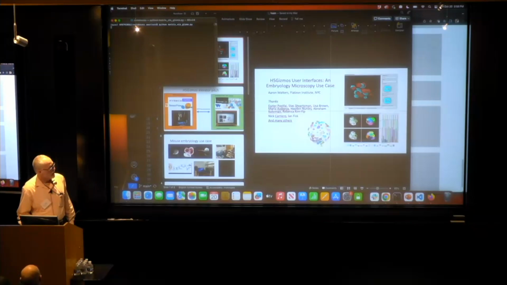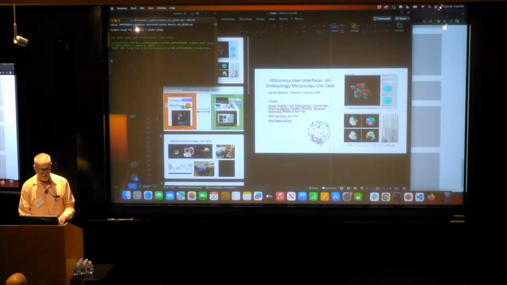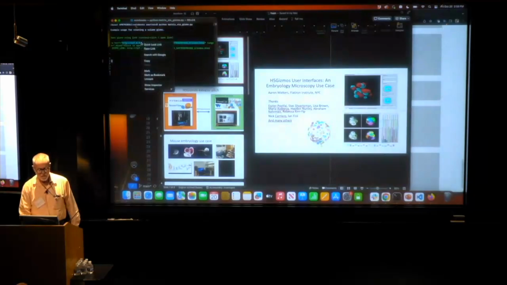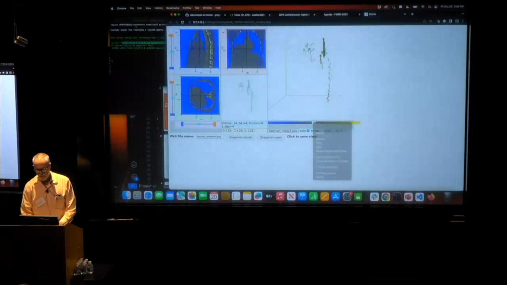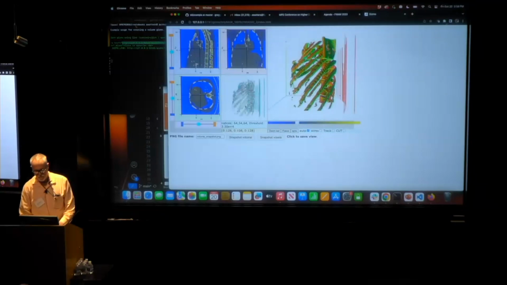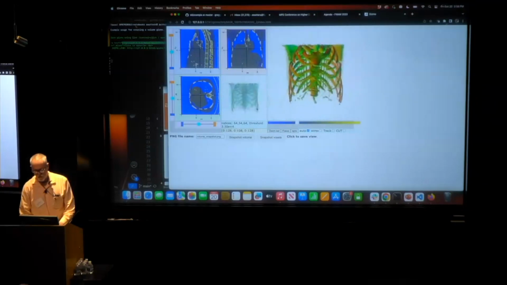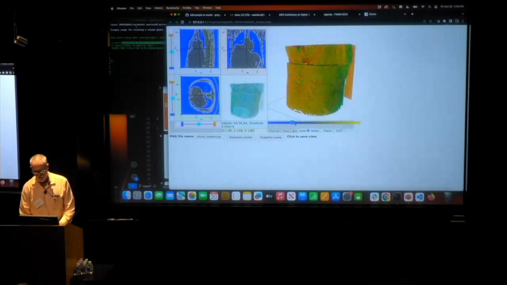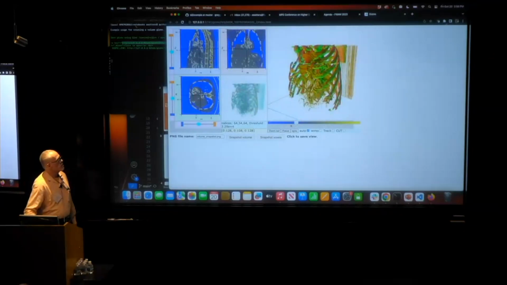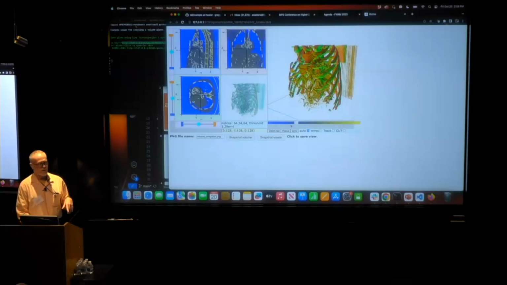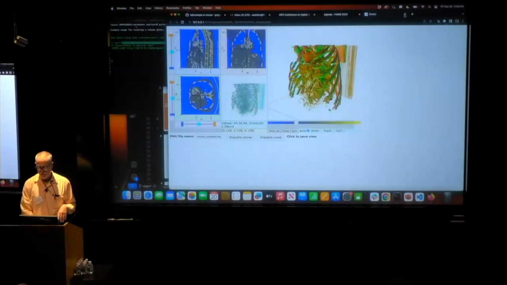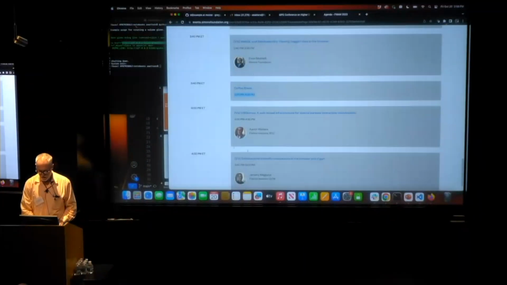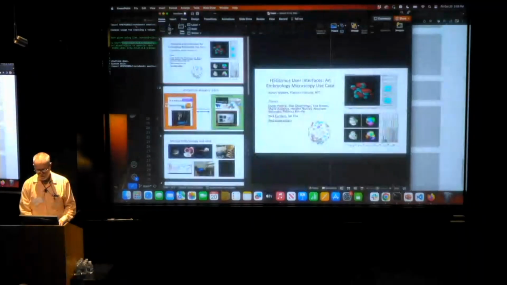Just to connect to the previous talk, I'm going to show you a gizmo that uses WebGL here. So if I can get it to work. This is from some MRI data. It's an isosurface viewer, and it's built using H5 gizmos and WebGL and three.js. So just to connect to the previous talk, let me now launch into my own presentation here.